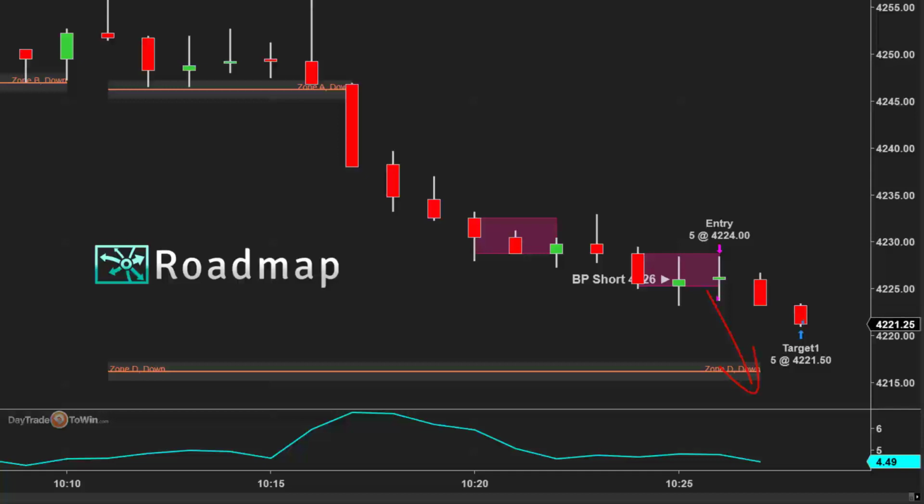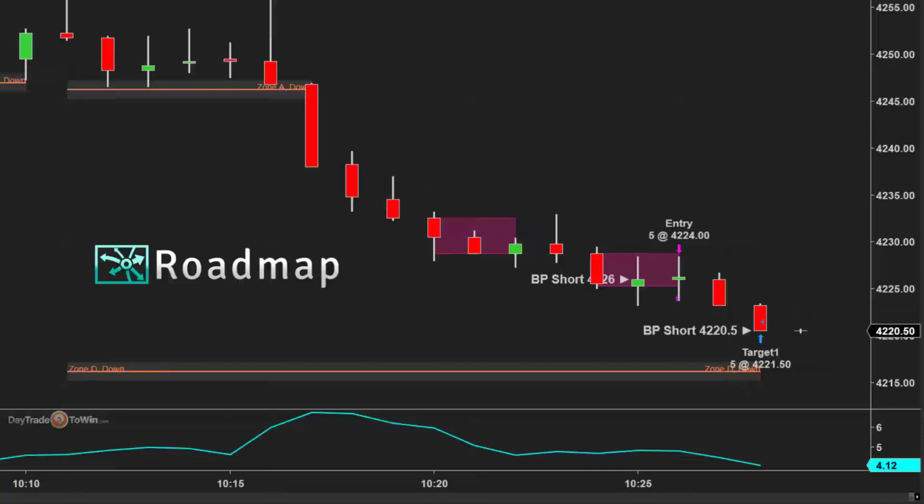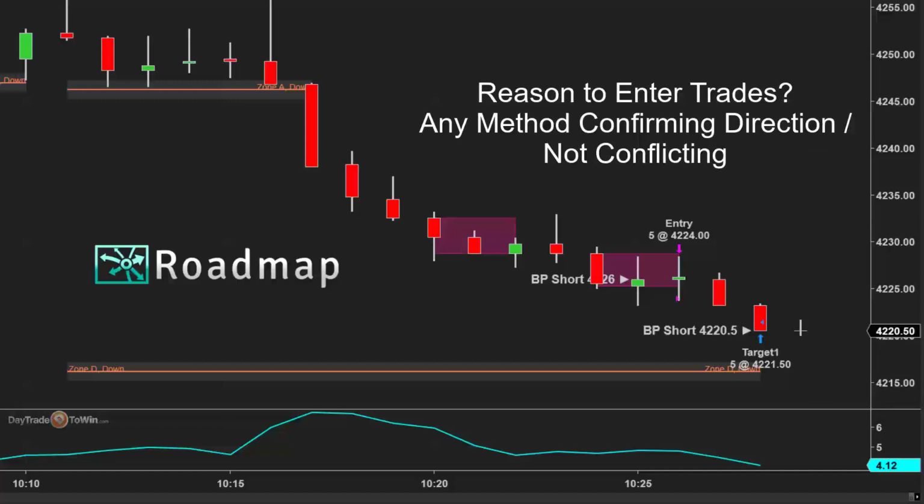This is how I filter out signals and filter out trades when I look at an opportunity. I say, is there anything there stopping me from taking the trade? Give me a reason to say, let's not take this trade because this is conflicting or that's conflicting. Or is there a reason for me to take it in case we have more than one method? Could be the Atlas line or the trade scalper, the blueprint. We have a number of methods that are all working in conjunction with each other.